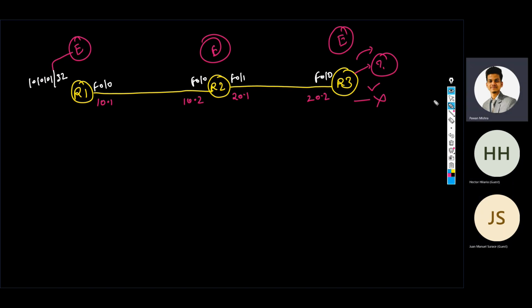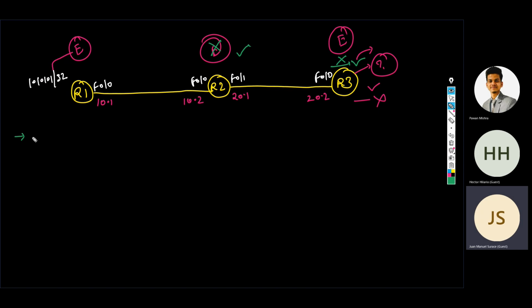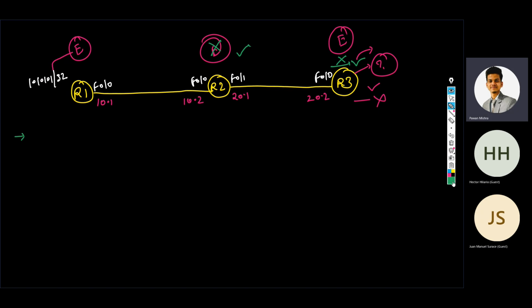Okay, so that is fine, correct? So let me explain what my concern is. Try to understand. When I'm not enabling EIGRP on R2, this R3 router doesn't receive the route. But when I enable EIGRP on R2, then yes, this R3 router will receive the route, correct? If I talk about RIP, EIGRP, and OSPF, all those protocols will forward the route neighbor to neighbor.